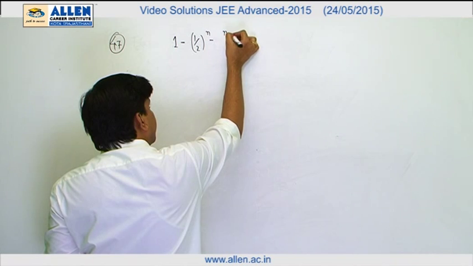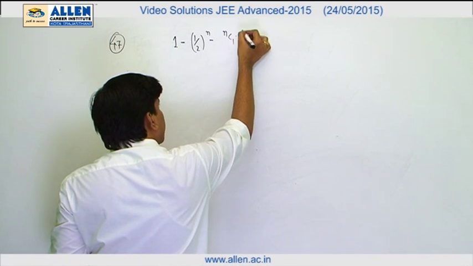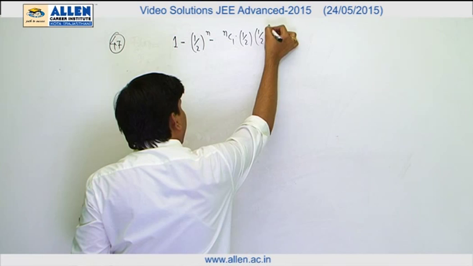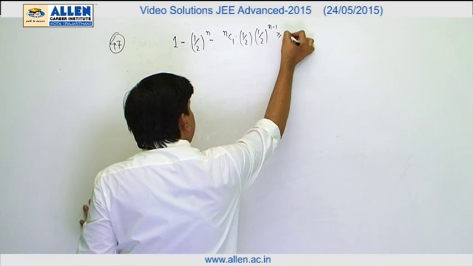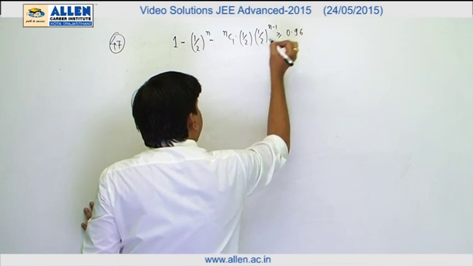So this is going to be nC1 into half, into half raised to the power n minus 1, and this is at least 0.96, so this is greater than equal to 0.96.